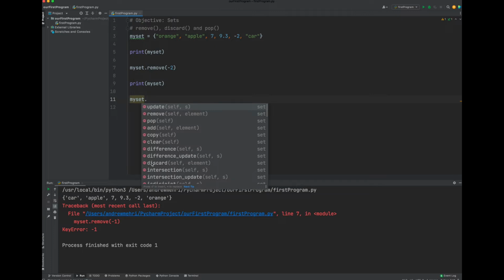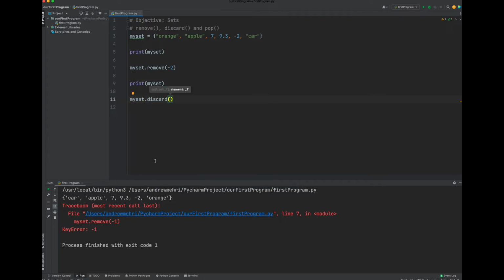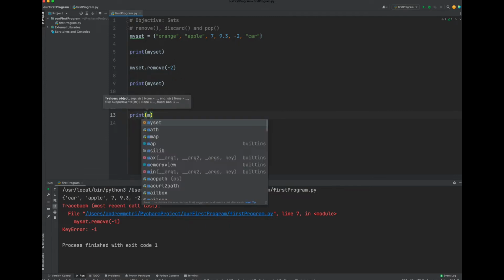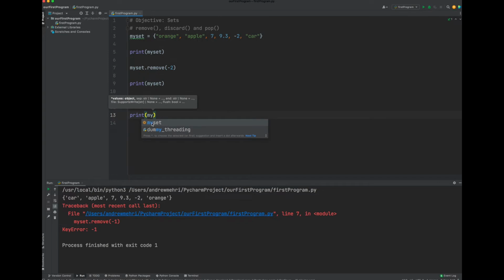So I am just going to go over here, and we're going to say car, as a string, and then print my set. So everything so far, in terms of what we want to remove or discard, are existing data members of this set. So let's go ahead and run this.